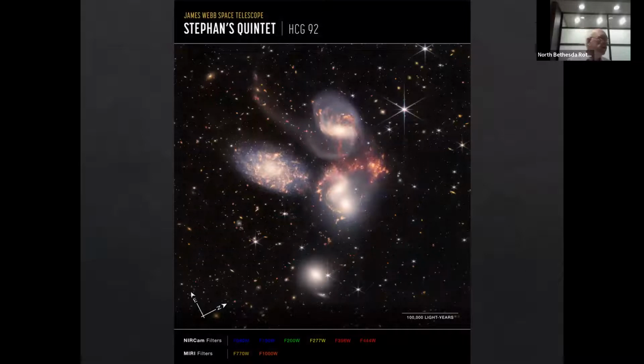Now this is a picture from the James Webb. This is a new picture of some galaxies. This is called Stephan's Quintet because it has 5 galaxies. Actually, the one on the left there is relatively close. It's not related to the group, but the other ones are interacting and they're throwing stars off to their side. You can see some of the stars getting spun off over toward the left, and they're swirling around, interacting with each other. There's a big black hole in the middle of the upper galaxy that is also interacting with the nearby space. And in the background, behind all those stars, you see there's a lot of little spots.